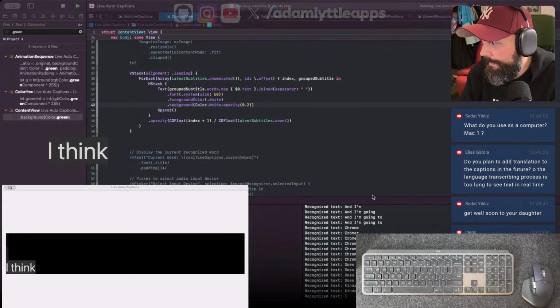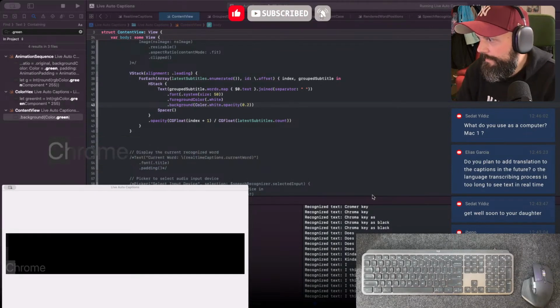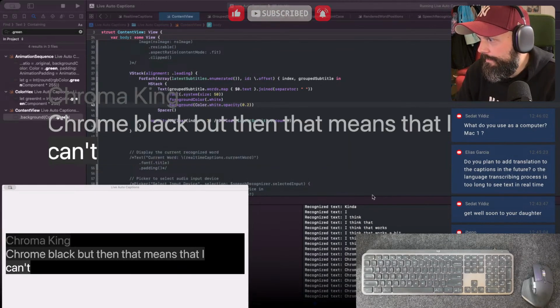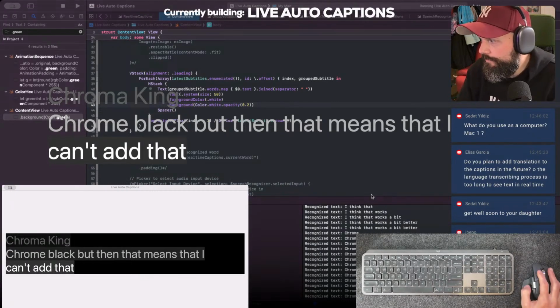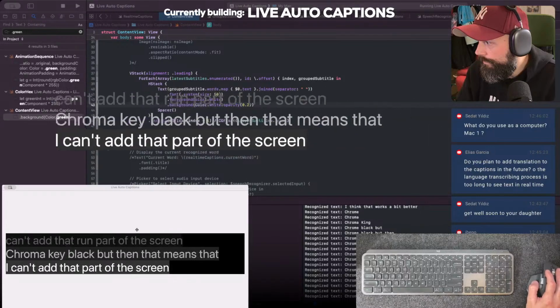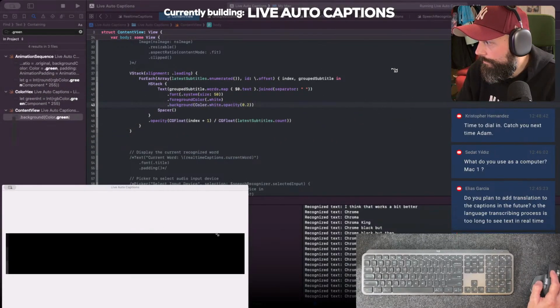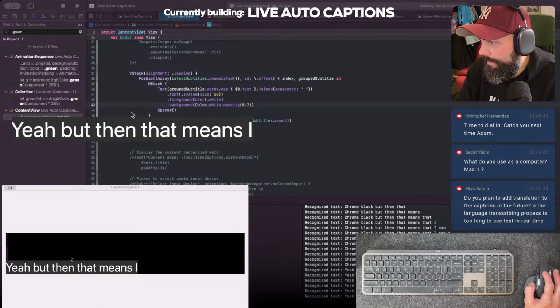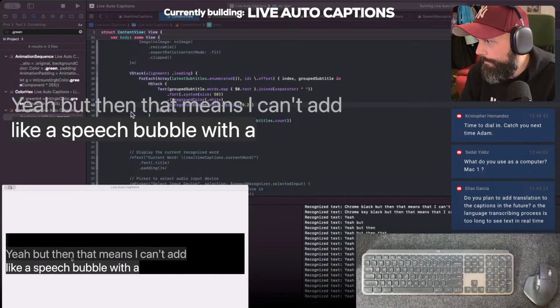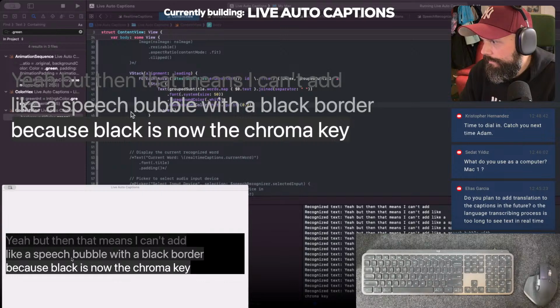I think that works a bit better. Chroma keying black, but then that means that I can't add... That runs too far off the screen. Yeah, but then that means I can't add like a speech bubble with a black border, because black is now the chroma keyed element.